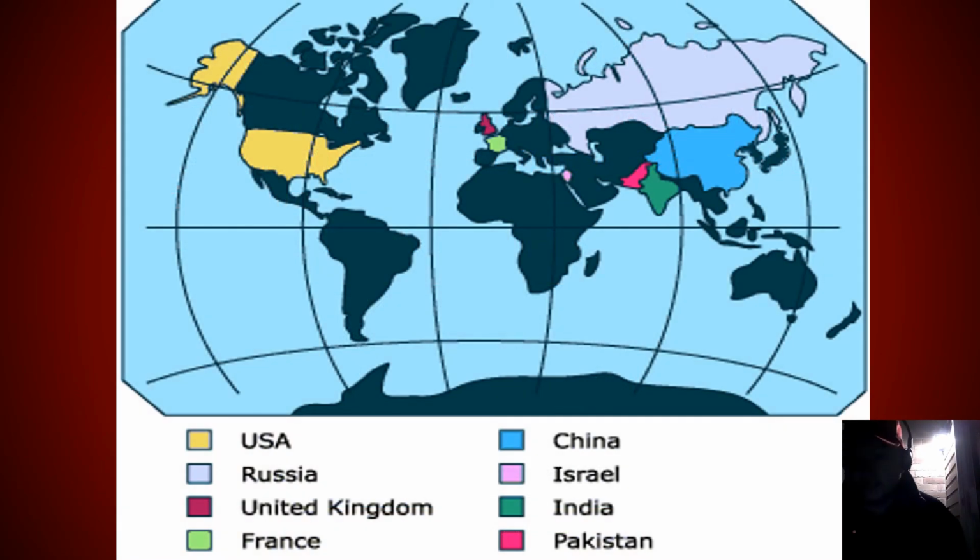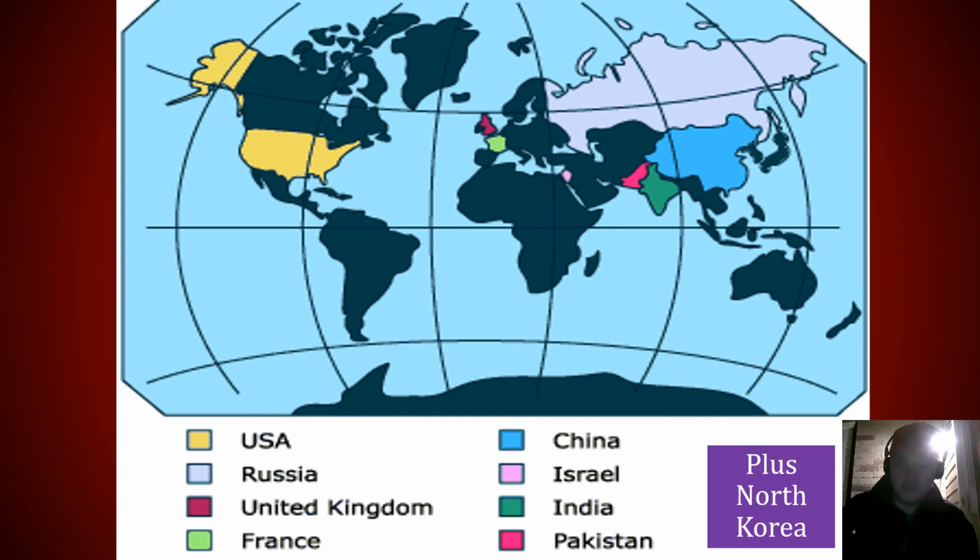This is kind of interesting. In class, if I'm doing this, I'll usually get students to guess what countries they think have nukes. Most people guess the States and Russia and China and Israel. Usually the UK. France is usually a harder one. India and Pakistan people usually don't get. And then now you have to, unfortunately, include North Korea on that list, which is a destabilizing factor, and that's why that was such a big thing in the news.